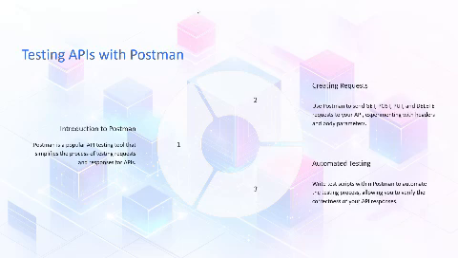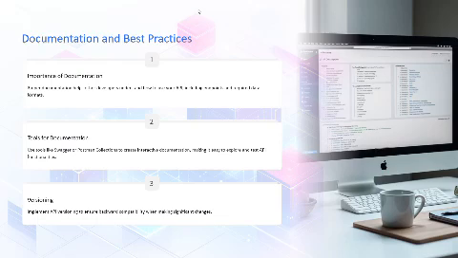We can create requests by using our API request, and also body parameters and headers. But don't forget documentation. It is super important. Good documentation makes it easier for others to understand your APIs. Tools like Postman collections let you create interactive API documentation, and always consider versioning of your APIs. We have different versions of APIs like V1 or V2, so we need to update our API before using.